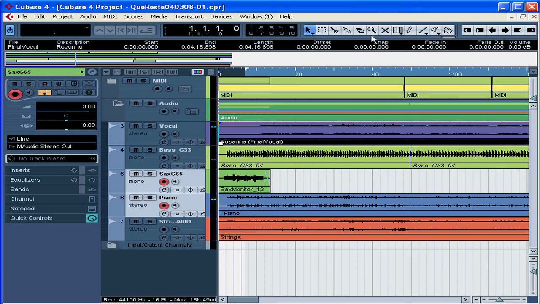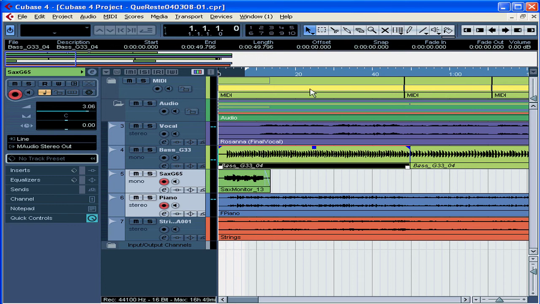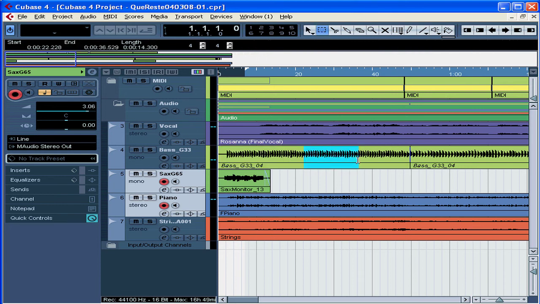Next are the edit tools. First, we have the object selector, the range selector, the split tool, the glue tool, erase.